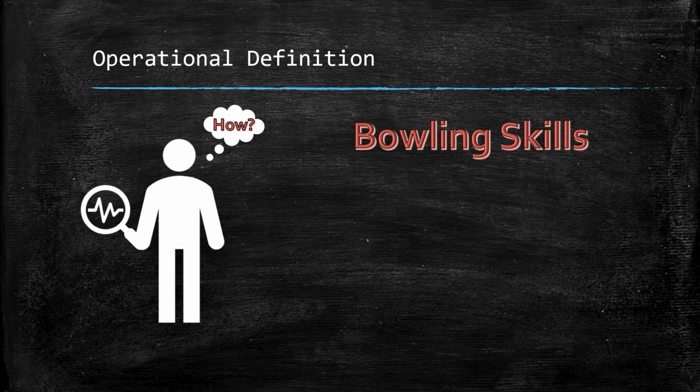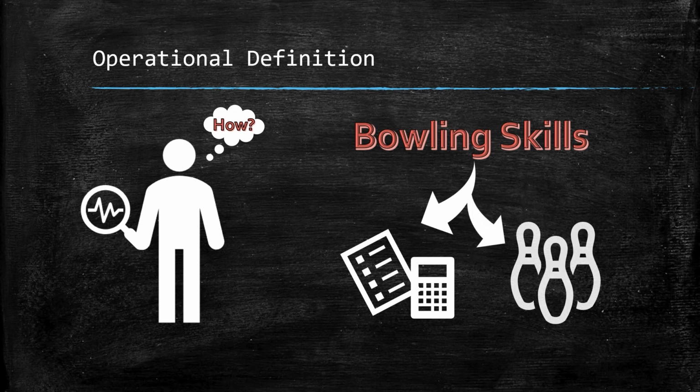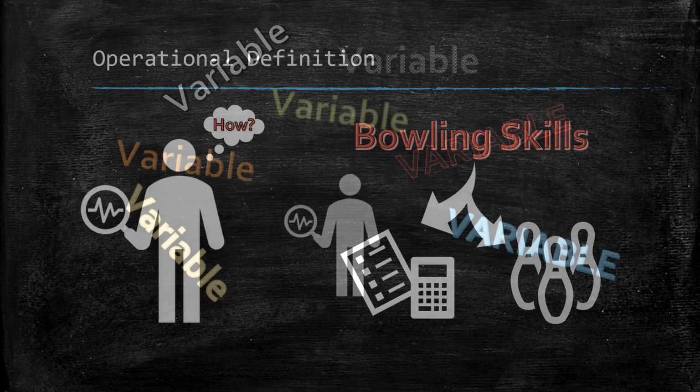It is important that we define how we measure a variable, because in many cases, there might be more than one way to measure something. Say we wanted to measure the variable bowling skills. There is not only one way we could potentially measure a bowler's skills. We could look at their last 20 games and determine their average score, or we could look at the number of pins that fall in a single roll. This procedure is important because it not only can prevent confusion and provide clarity in our own research, but it can help us better communicate to other people what we really mean by bowling skills.